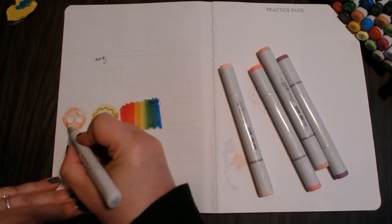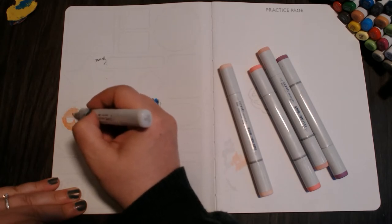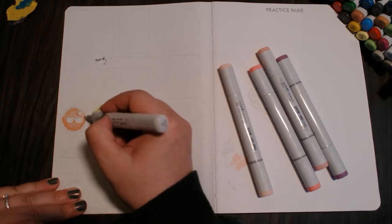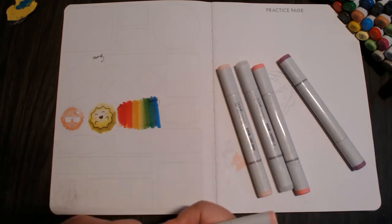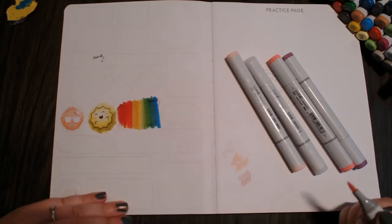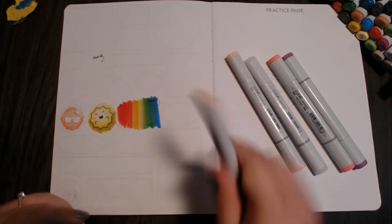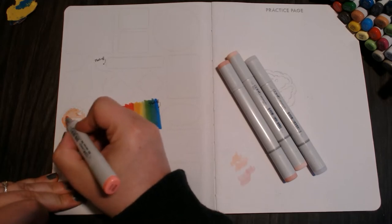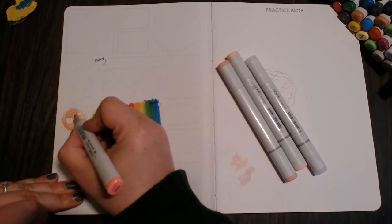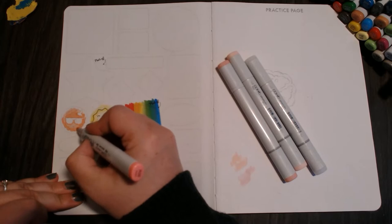Is it gonna make it just bleed into itself, or not really? Like I said, now I don't know what color I just used. That's another reason why putting these down on the paper next to you will let you know what color you started with. So we're just gonna make that first color the highlight. This is gonna be the main color of said afro.